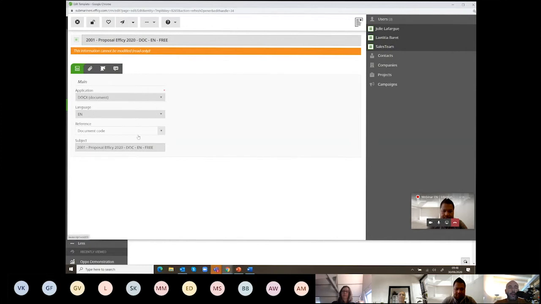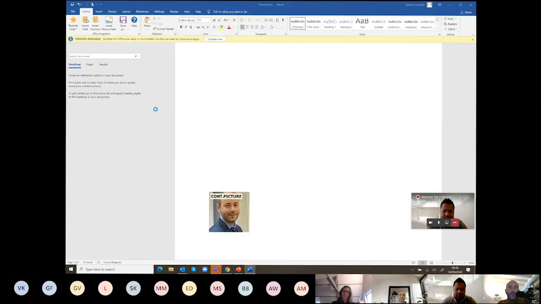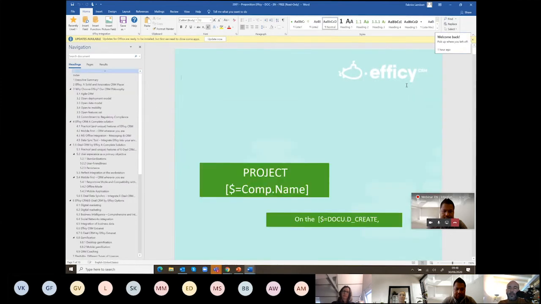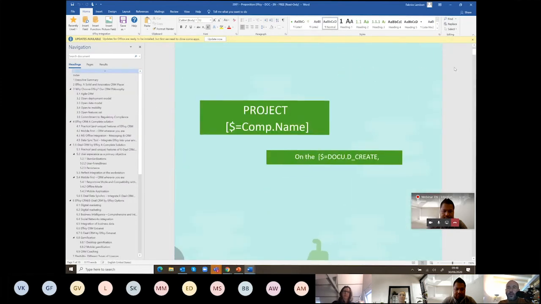You can apply automatically references so that when you generate a document, it will apply new references on the document. And you can, of course, define with the subject the details about this template. And inside this template, you get the document, which is here. I'm opening it. It will take a few seconds to load because it's a heavy one.